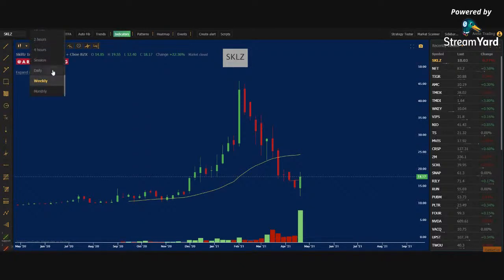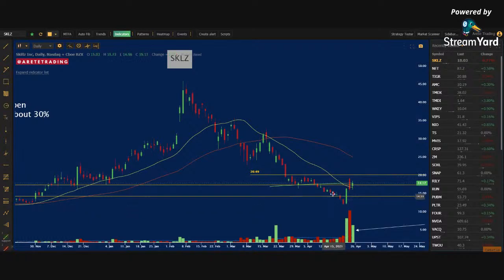And now, if you get back into the daily, can you buy it here? No. You're going to get above this 200. You're going to consolidate in here. And then we should respect this 21 day. And our next level where we should really be looking at buying this is 2050. So that's the third one out of the top 10 that I think you should be looking at. And it's going to do that.